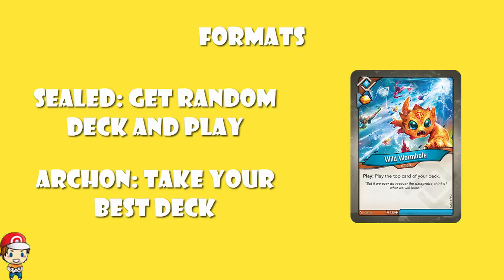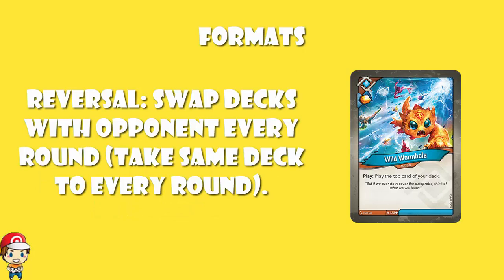Well, Reversal is a very weird format, whereby you take a deck, and instead of playing with that deck every round, you play against that deck every round. Every single round, you sit down opposite your opponent, you swap decks, and you play with those decks. Now, you get your deck back at the end of the round and go to the next round. So instead of playing with the same deck every round, you play against the same deck every round. How weird is that? The answer is kind of cool.